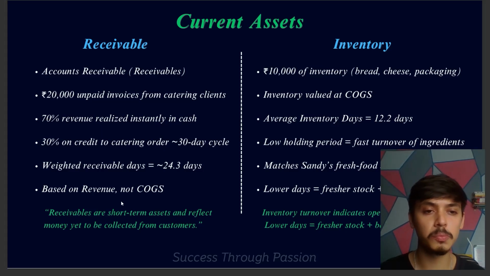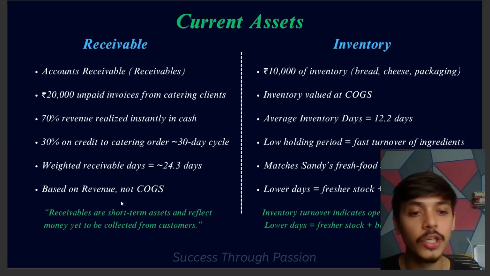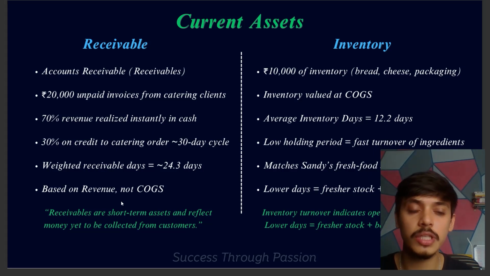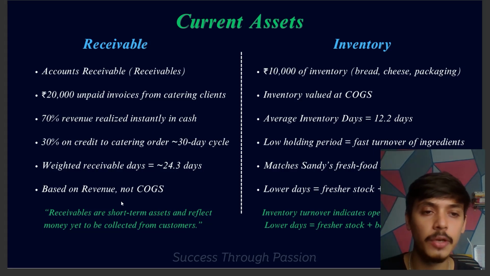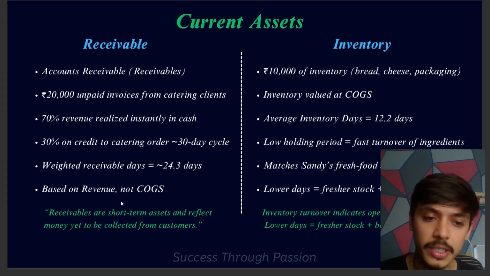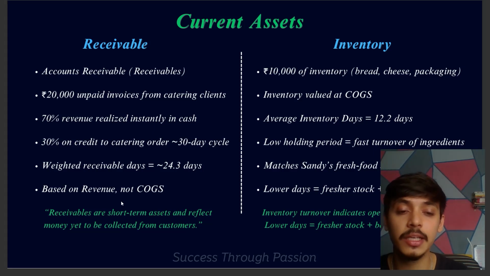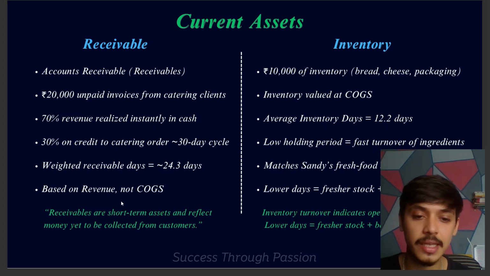So over here this means that in 12.2 days our entire inventory is getting finished and we need to buy new stocks. The average inventory days range around 7 to 15 days, because if it is more than that, then the inventory that we have will become stale and it will not be usable. Final point was lower days equals fresh stock plus better cash cycle. So we can understand that if the inventory days are less in number, we are getting more inventories again and again, and that way we are selling out fresh stock, and as we are doing more sales, that will lead to better cash cycle. So those were the points about receivable and inventory.